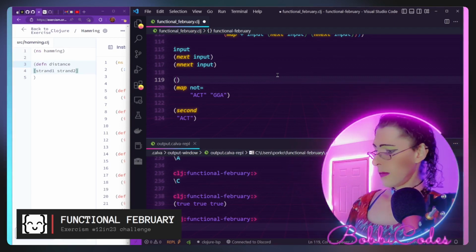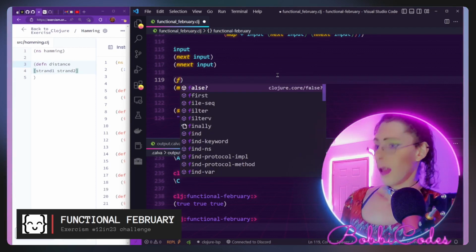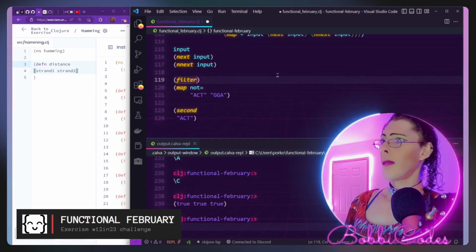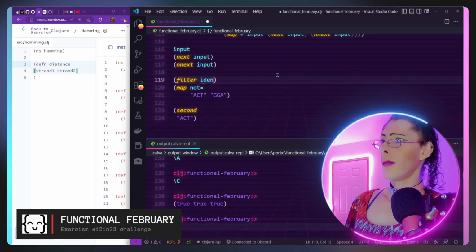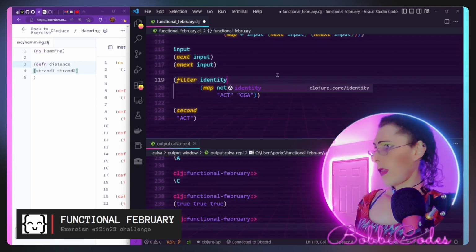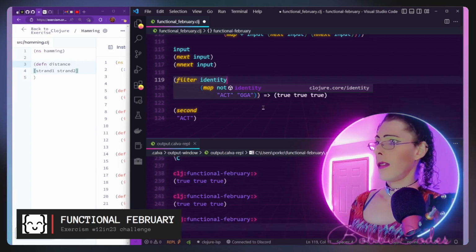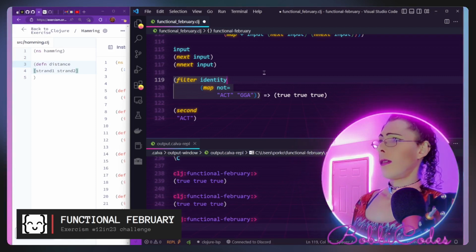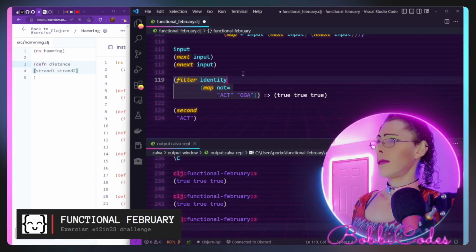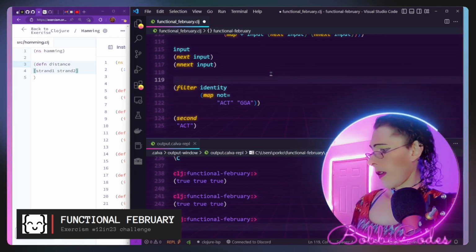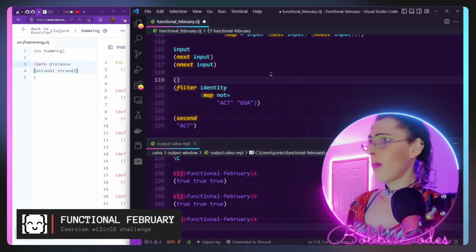So to count the trues, we can do filter identity, and then count them.